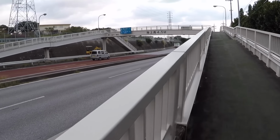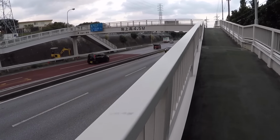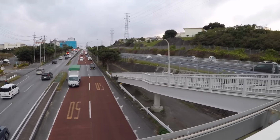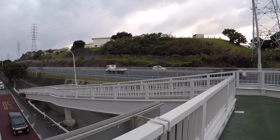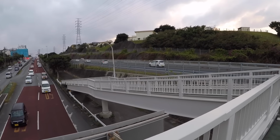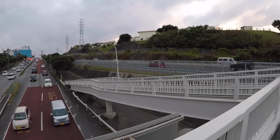This is where I'm kinda interested to see how the video stabilization works when I'm walking and just kinda holding the camera in front of me. I hope you guys can see a little bit of a difference between this and the 4. But let's jump back up on that bridge and just see if we can catch a few cool cars rolling by. This is just a normal 4-lane road right here around town. And over here is the expressway, which is basically like the only highway, interstate type road on the island with a top speed of 80 kilometers an hour. So not really that fast.